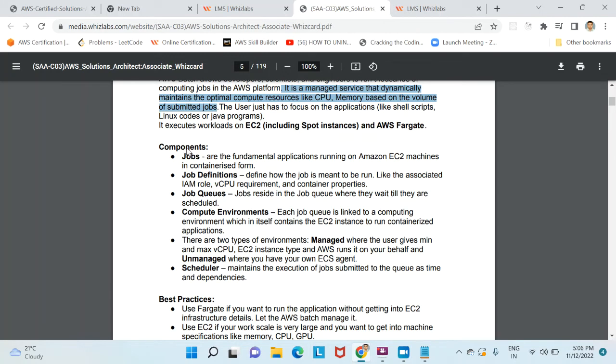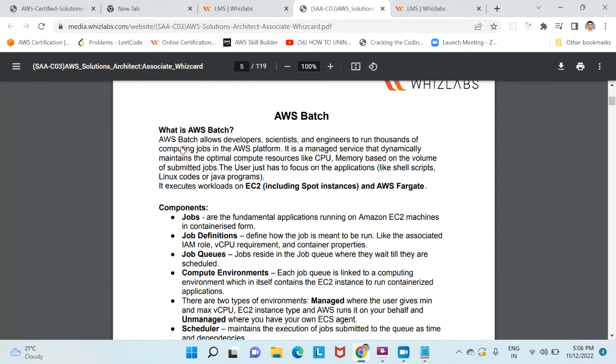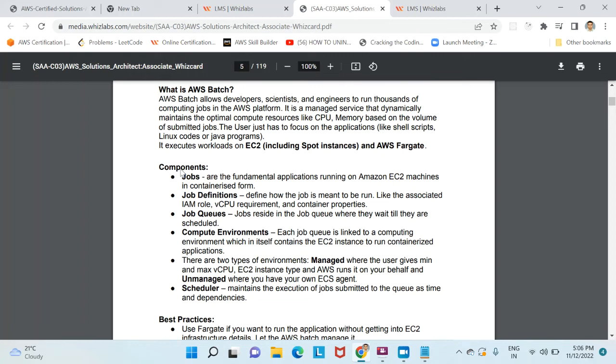Components. So what components are there in AWS Batch? The components are jobs, job definition, job queue, compute environment, and scheduler. Jobs are the fundamental application running on the AWS EC2 machine in containerized form. Okay, it will be running in containerized form.